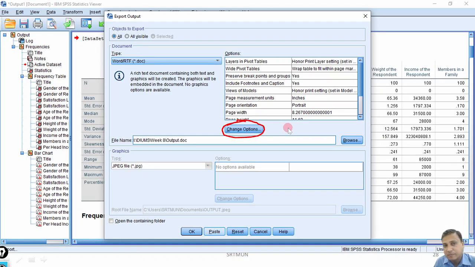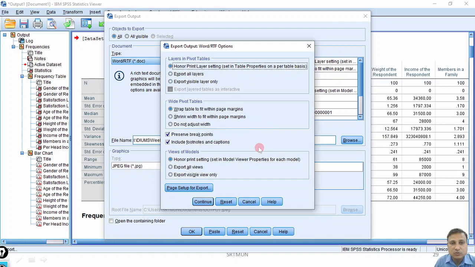The next step is to go to Change Options. If I click on Change Options, I'll find there are different options available, like Layers in the pivot table, Wide pivot tables, and Views in model. There are many things. We'll focus on this middle part. Here in this middle part, I'm going to click on Shrink width to fit within page margins.